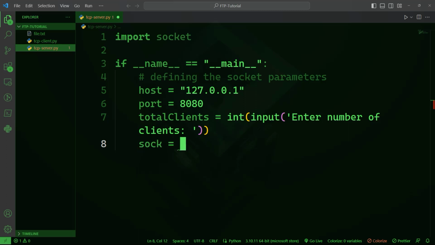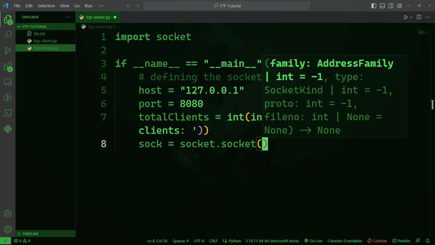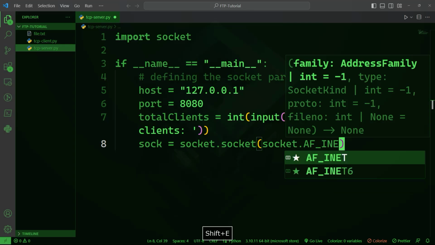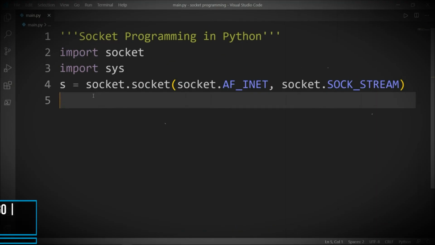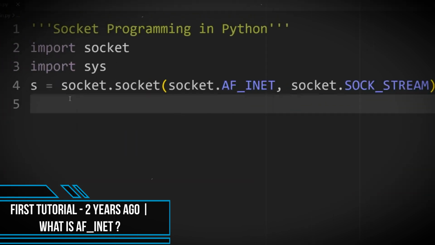And what we want to do here is to create the socket object. And we will do that using the socket.socket function. This function here is going to specify the address family. And if you don't know what the address family is, again, please revert to my tutorials on socket programming in Python. But basically what we want to do is to get the socket.AF_INET. The first parameter is AF_INET, which refers to the address family IPv4.